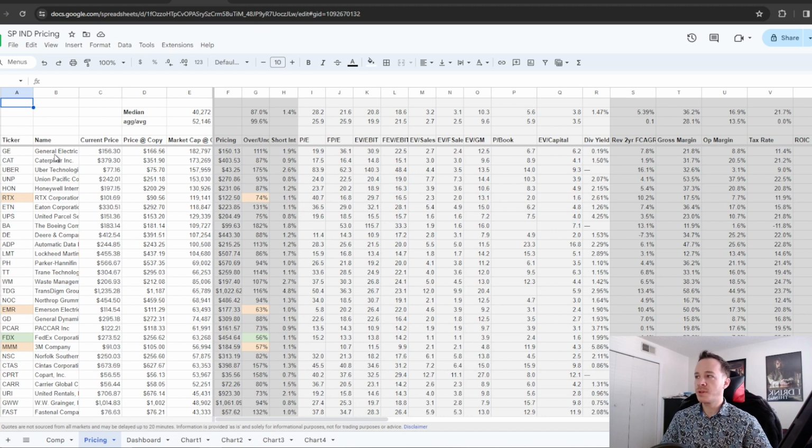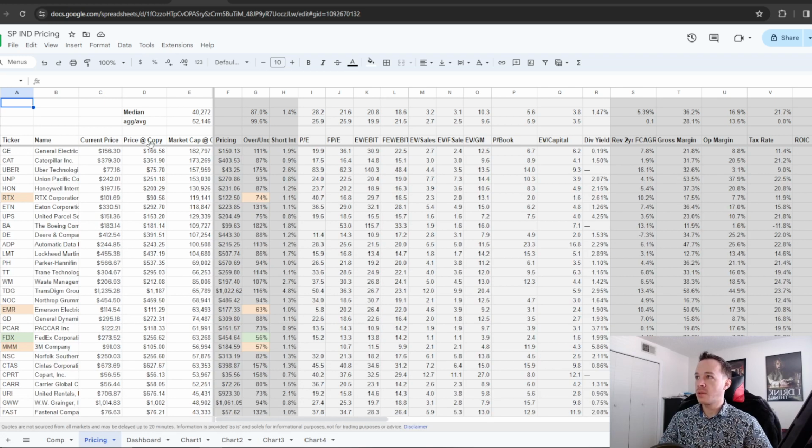Something to keep in mind when using this approach is that within each sector of the economy, there's actually a pretty large diversity of the types of industries that can be counted into one sector. That can get you some weird outliers that stand out just naturally because you're comparing things that aren't really all that comparable. Good examples of this would be in the industrial space, where you have large manufacturers, but you also have some consulting services that count as industrials as well. Either way, I didn't want to break it down into too many different categories because it takes some time to actually work through all of this. So we just run with the 11 sectors that are traditionally thought of throughout the S&P 500.